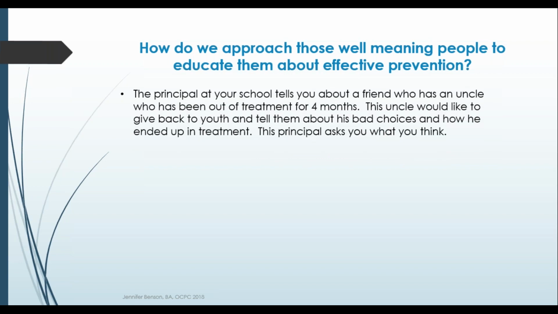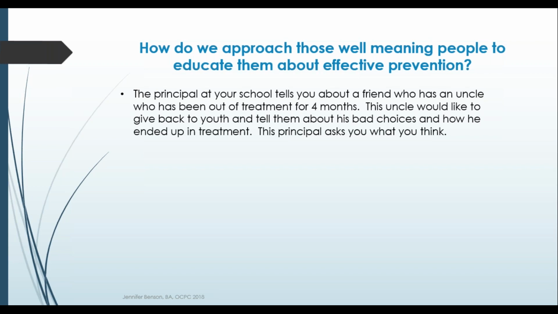In this first situation, the principal at the school where you provide prevention services tells you about a friend who has an uncle who is newly in recovery. This person wants to give back to the youth by telling his story at the school. When asked your opinion, what do you say? Although there are many ways you can address this situation, one might be the following.